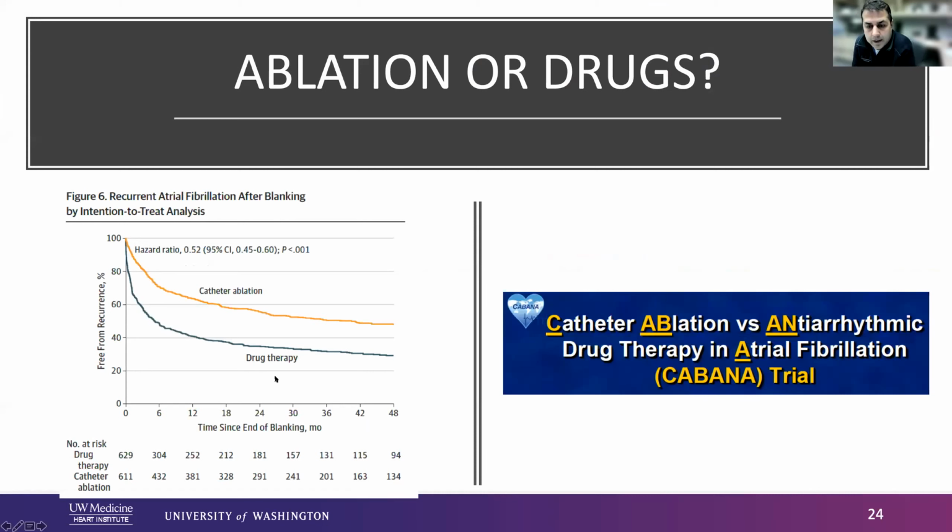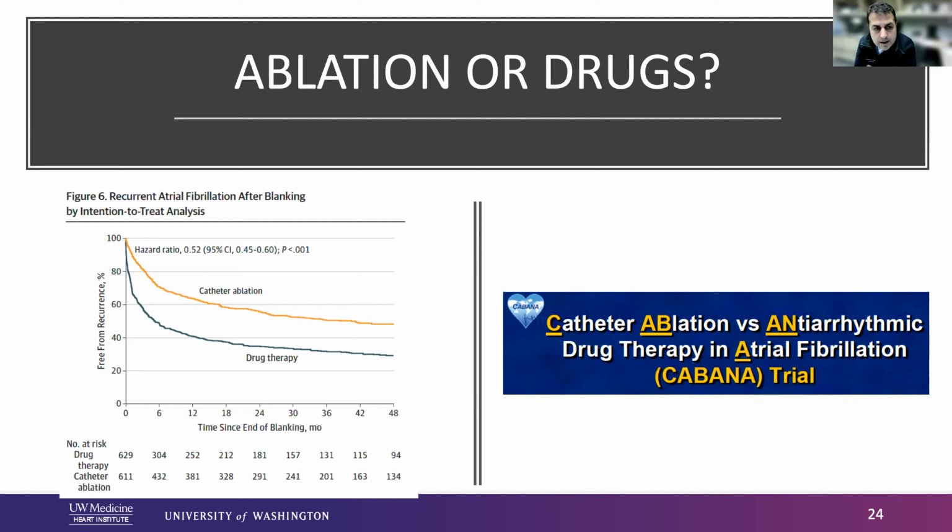Now, by comparison, if we look at the efficacy of these 2 different options as far as suppressing the atrial fibrillation, this has been studied in many clinical trials. The one I'm showing here, and I show it because it's one of the largest ones, is also a trial that was sponsored by the National Institutes of Health. So that means the NIH, the government, sponsored it, and there's no bias from any industry or any company that wants to sell its ablation catheters.